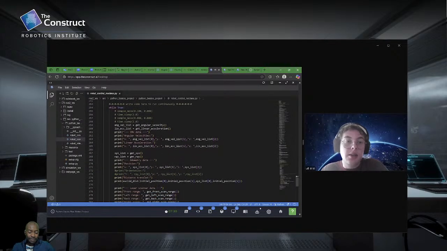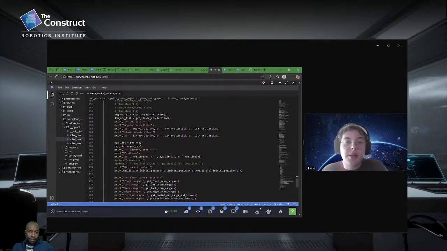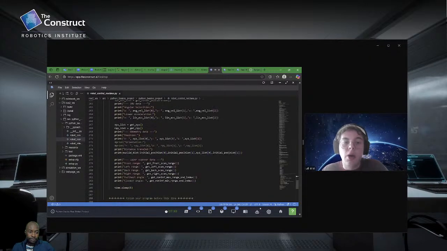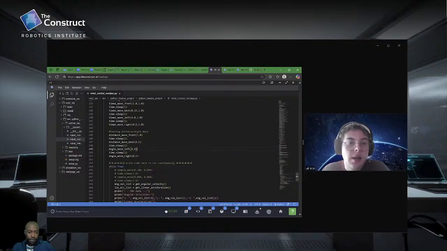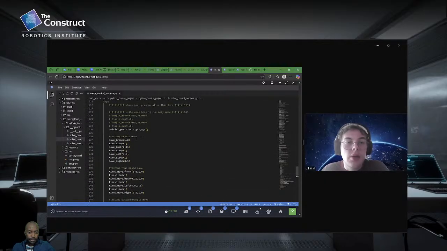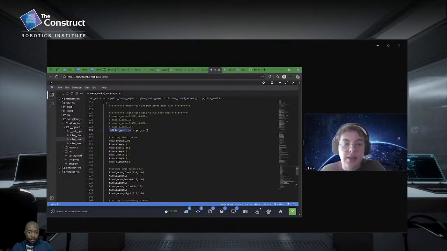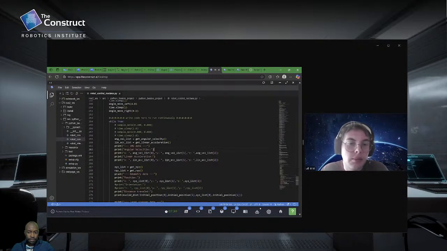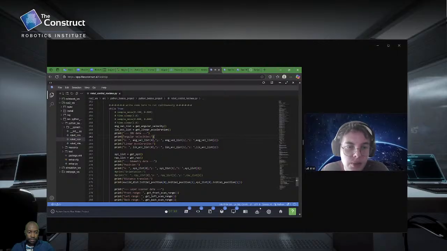Next is a tool section, also titled Tools. This is where I have it print out all of the data that's extracted. One thing I do right at the start is I set an initial position variable, which extracts the current XYZ odometry data, which I then use for position.